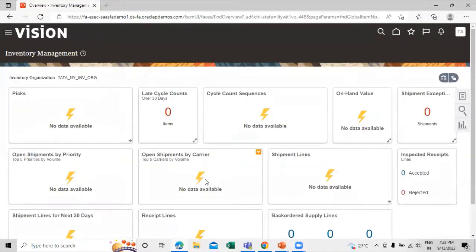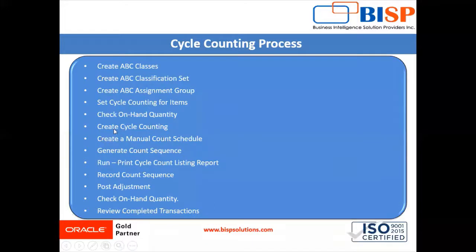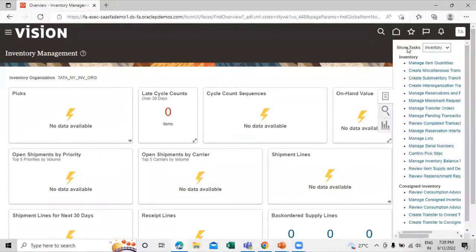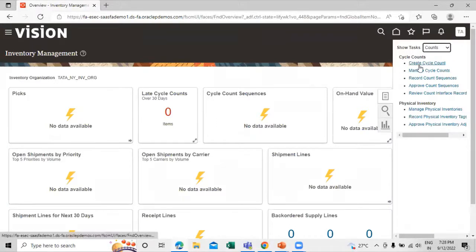Now create the cycle counting, right? So click on task list and in the show task, click on count. And under this count, we have an option, create cycle counting.